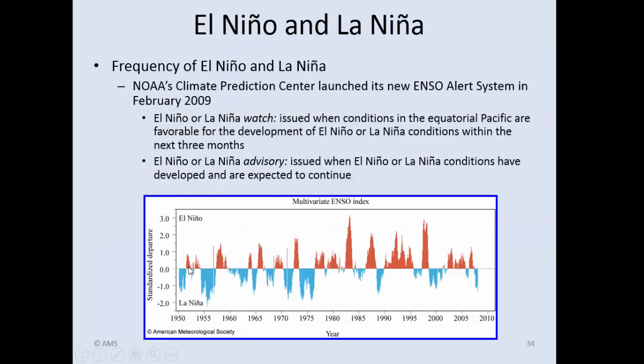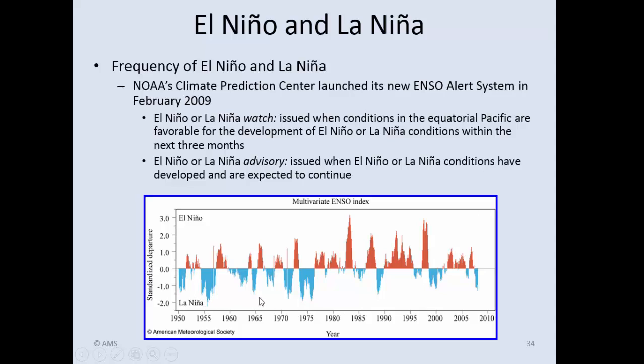Now, if we go back to this chart here, if the sea surface temperature gets to be, say, in this case, 1 or 1.5, let's call it 1 degree Celsius above normal, we call it a mild El Nino event. If we get to be, say, 2 degrees Celsius above normal sea surface temperature, we call that basically a moderate El Nino. Once we hit 3 or higher, we now have a major El Nino event occurring, and there have been 3: 1983, 1996, and then 2015. All were about 3 degrees Celsius above normal.